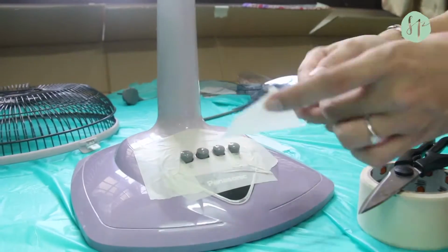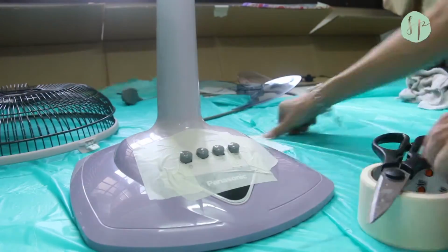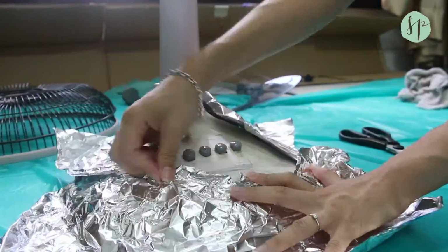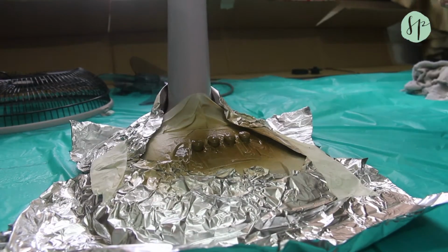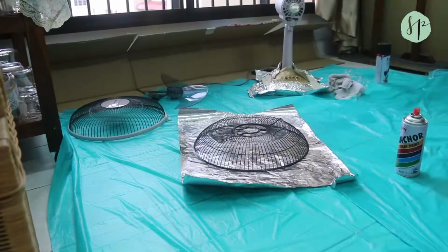So I started with the base of the fan, and after I had it covered with masking tape, including all in between the knobs, I placed some aluminum foil around it and I did a few coats of light spray. Remember to shake the can first and spray at a distance for an even coat of spray.